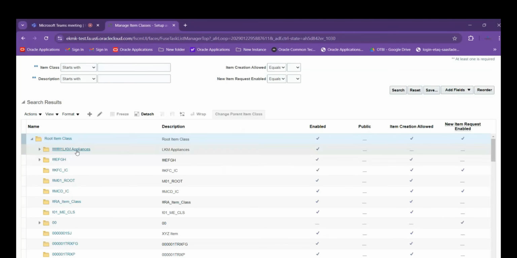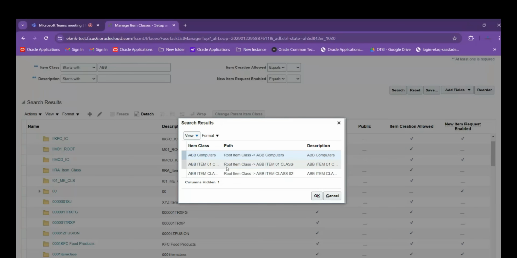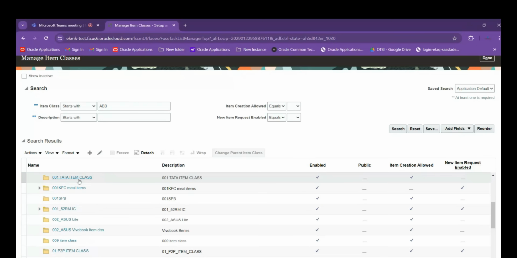Once you have created your item class, let me go inside our item class. ABB, that is the item class we have created.